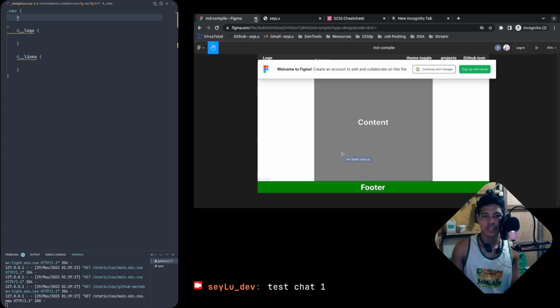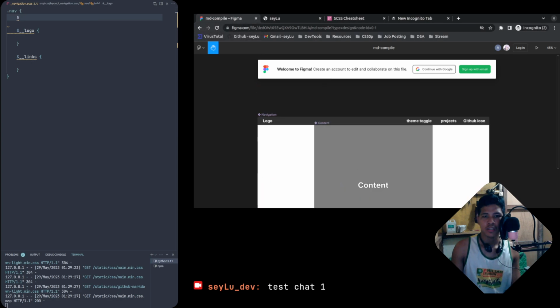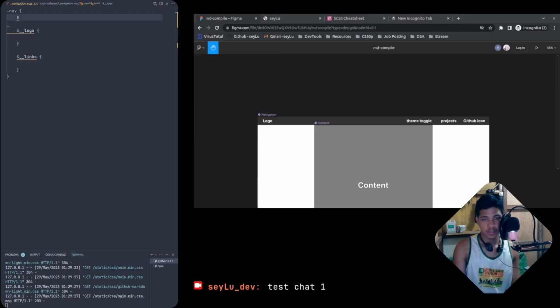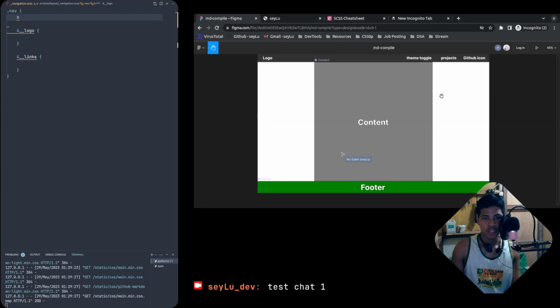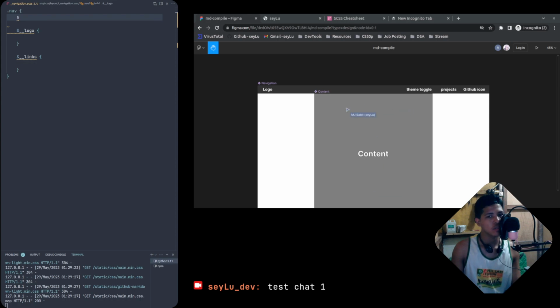I guess I have to check my Figma. How high is this? 70 pixels.